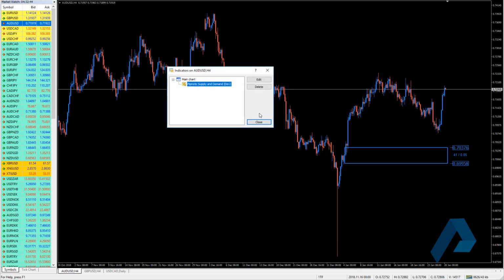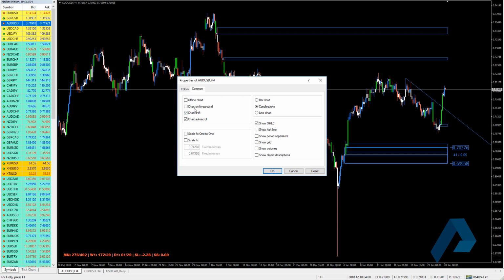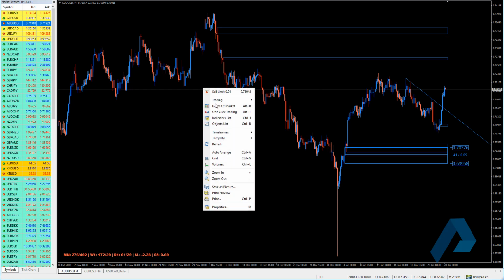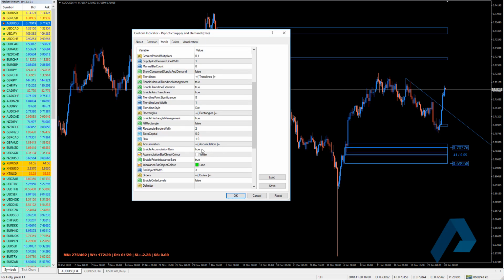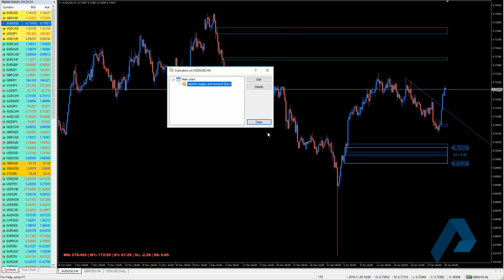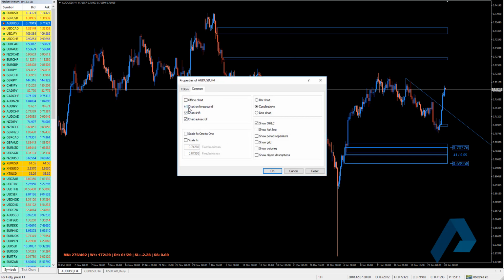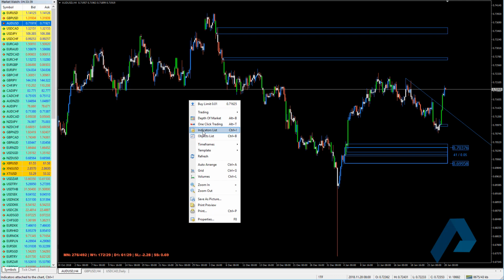And if for some reason you enable these and the indicator is not showing them, I'll show you why that would be. If you go to properties and chart on foreground, if I enable this and everything's gone, you think, but it's enabled, but I'm not seeing it, what's going on? That's because the setting of the chart is wrong. The indicator is configured correctly, they're enabled, but you have to change the properties of the chart itself by ensuring that the chart is not on the foreground, like that. Okay, I get a lot of questions about this. You just make sure that you're aware of this setting.